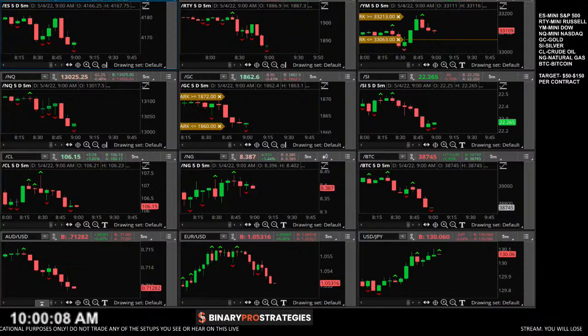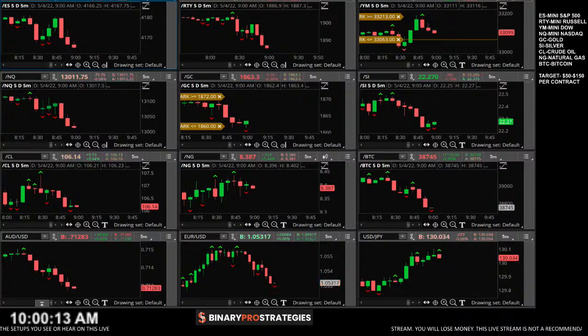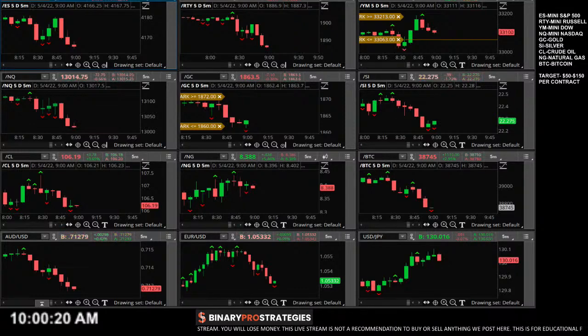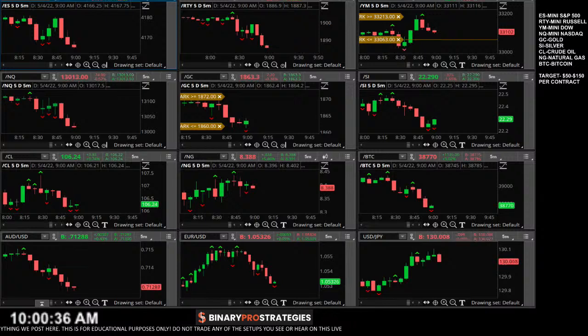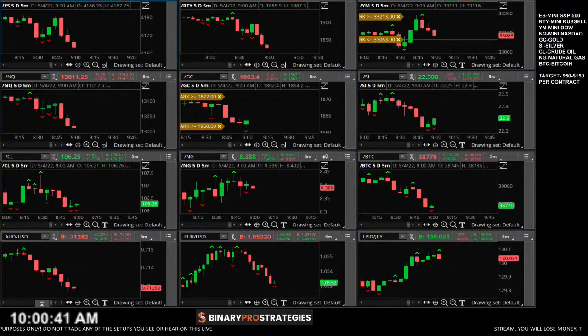Once again, trading is all about probabilities, okay? We want to use the right tools to put the probabilities in our favor. Then it is up to you as an individual to master those tools. Like I said, it's like being a carpenter. I can put a tool in your hands, and if you're not a carpenter, you probably won't be able to build that nice little house. Put a good tool in the hands of a professional, and he's going to be able to build that beautiful house, right? So I'll give you the best tools. It's still up to you to practice and work with those tools, but you will become more proficient.